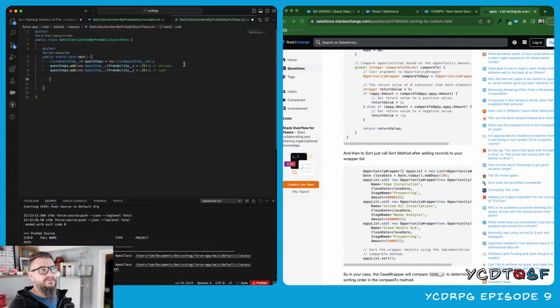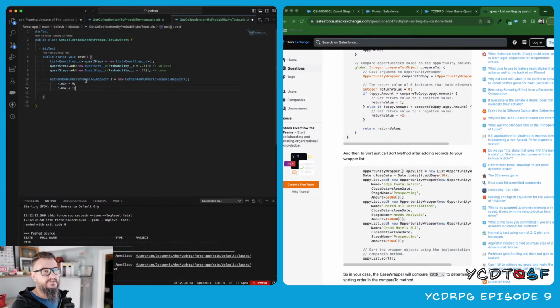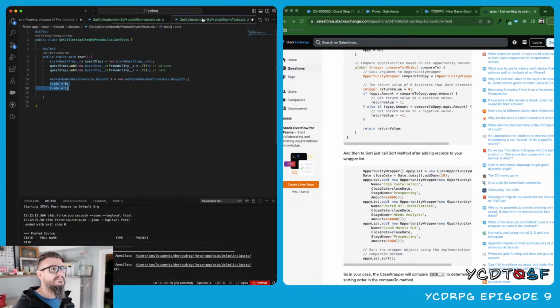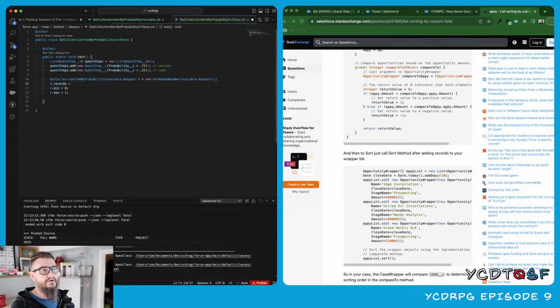So then we need to create a request for this invocable. The records are quest steps. The probability field is probability.